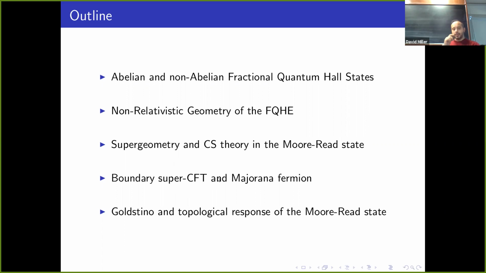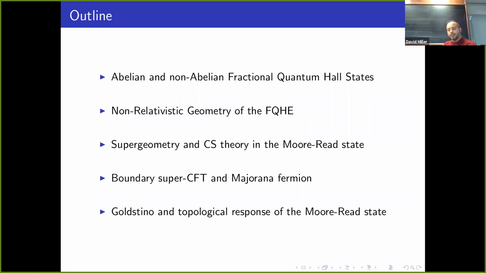And in the last part of the talk, I will go back to the bulk physics, and in particular, I will try to convince you that if supersymmetry is an important symmetry, at least for the Moore-Read state, it needs to be broken in any case. And by breaking supersymmetry, we would expect to have a goldstino field. And by integrating out these fermionic degrees of freedom, I will show you that basically we can go back to a purely bosonic topological quantum field theory that allows us to describe the standard topological response of the quantum fluid, like conductivity or viscosity, and the gravitational anomaly associated with the thermal Hall effect.